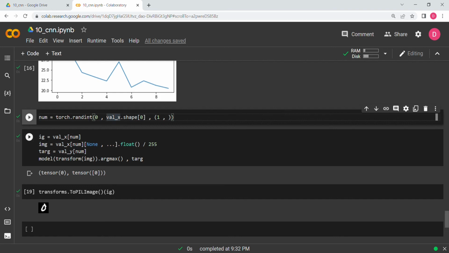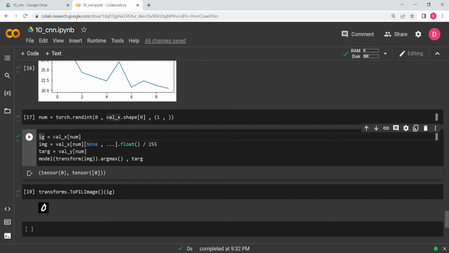Let's say ig is the image, val x was the images, and of num, which is this random integer, you take the image as ig. You take the same image as img also, but here you increase the dimension, you add a channel which is 1, and then convert it to float and divide by 255, and then target is val y of num.